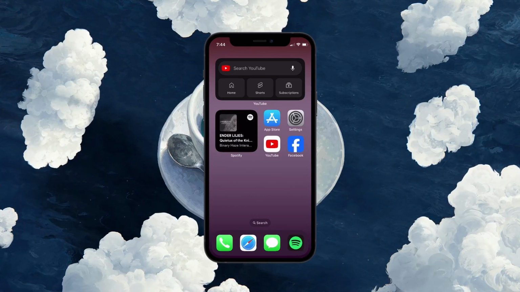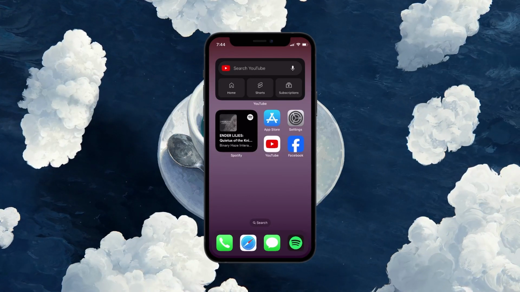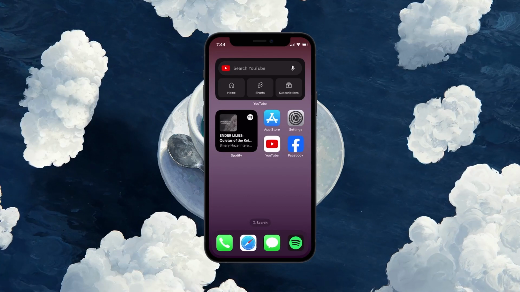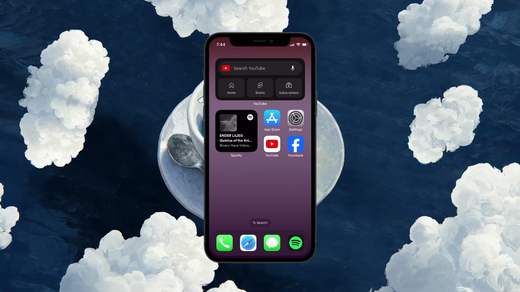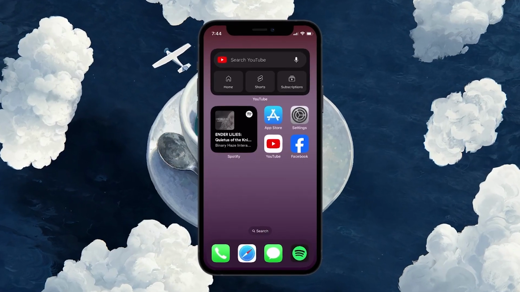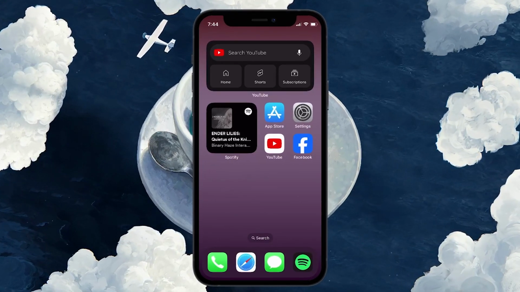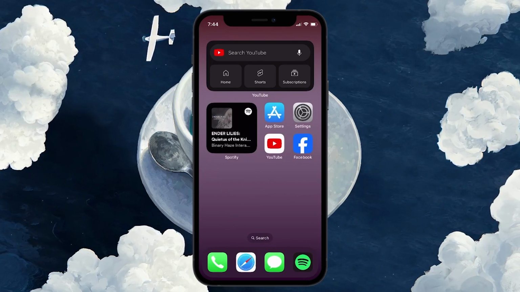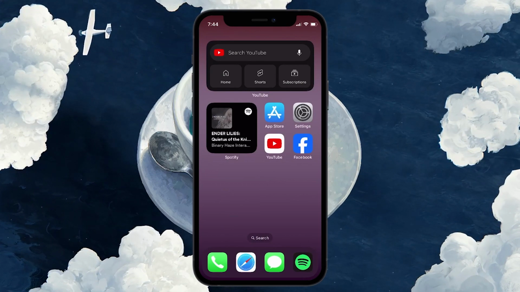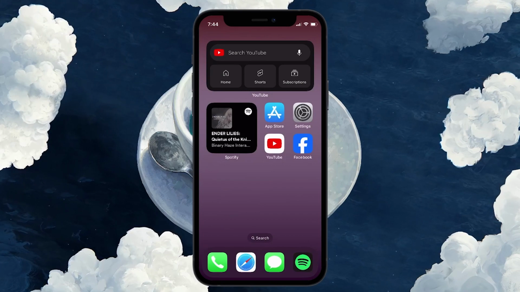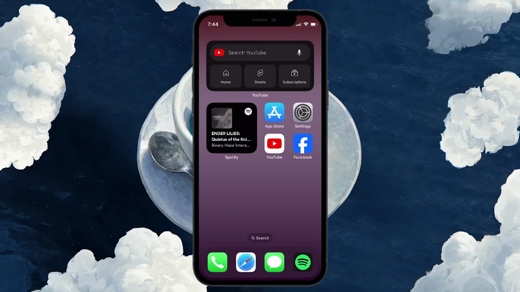In this tutorial, I will show you how to log out of Facebook from all devices. Whether you're using Facebook on desktop or mobile, these steps will ensure you can log out from anywhere, keeping your account safe and secure. Logging out from all devices is essential if you've accessed Facebook from a public computer, lost your phone, or simply want to ensure your account security. This process will disconnect your account from devices you might have forgotten about or no longer use.